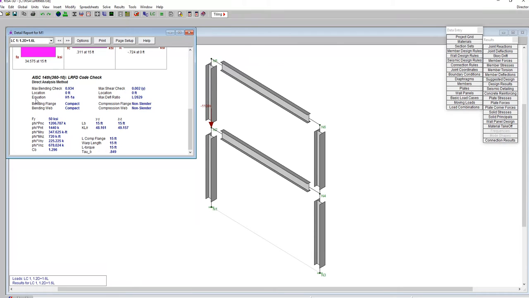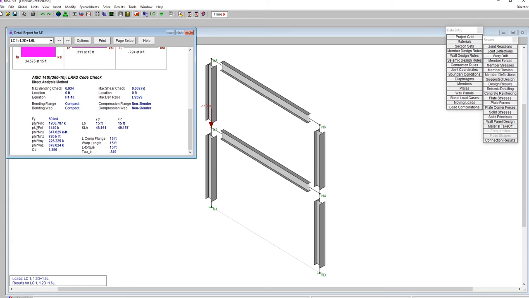This is the unity check, and when we go to this chapter of beam columns, we're going to talk about this equation H1-1. So this value is general, doesn't mean it's a beam or a column or just a compression member, tension member. This means the ratio of your applied loads to your strength is 0.93, and as long as it's less than 1, it's adequate enough. And then we have KL over r in x-axis and y-axis. You see that in z-axis, which is our strong axis, it controls.